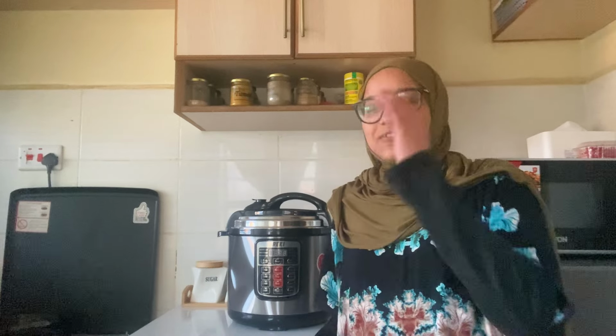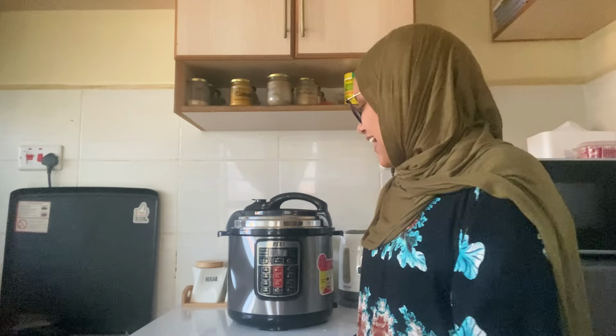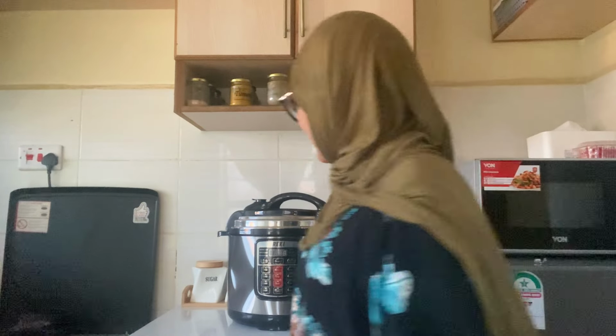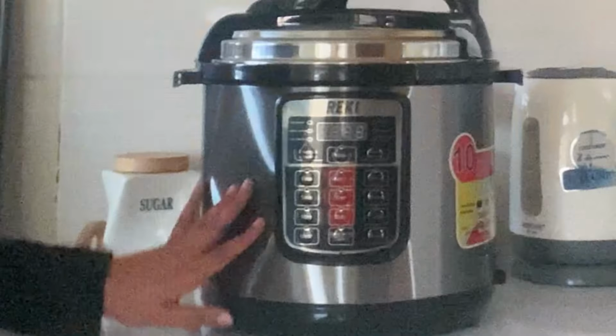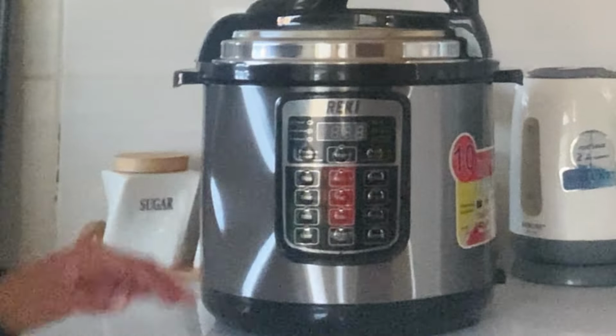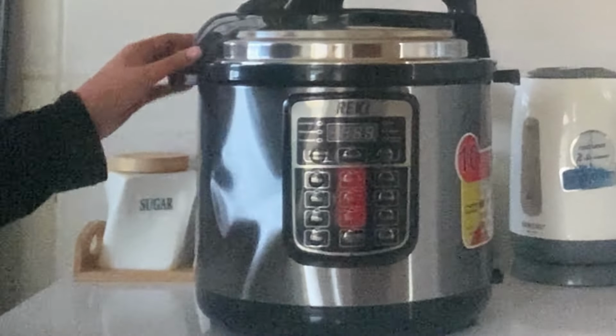What? I don't know. I think it's the box. I don't know what happened. I don't know whether the pressure cooker was okay before it got delivered, or was it the delivery guy maybe who dropped the box or something. I just don't know. But yeah, it has a dent, as you can see. It can actually be seen from the video. Oh my god.